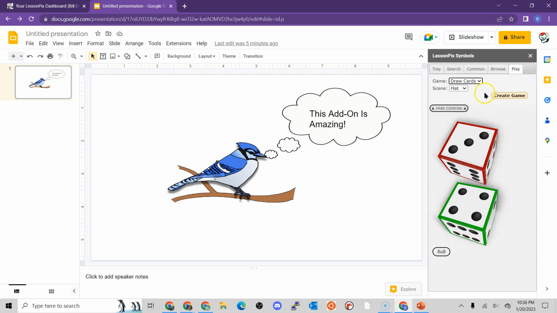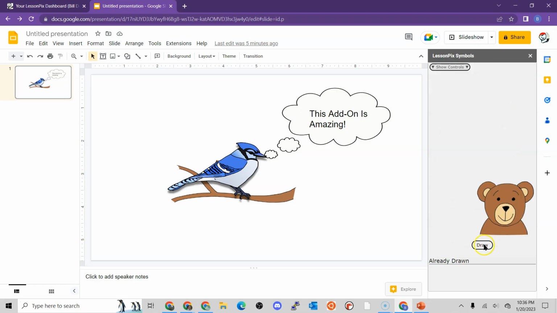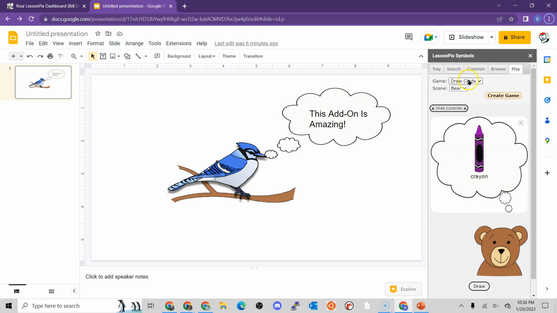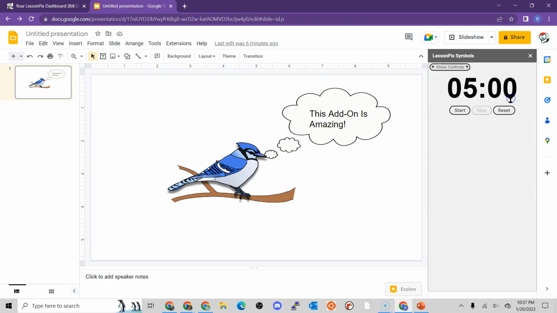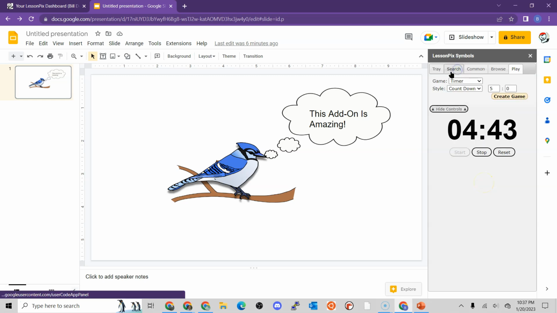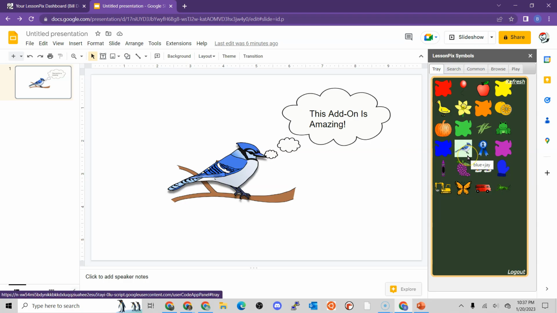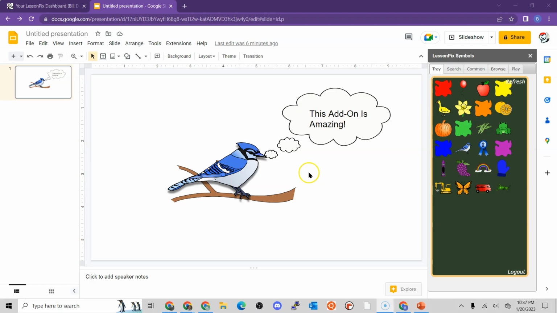The Draw cards let you draw symbols in your tray from a hat or from a cute bear. And finally, the Timer lets you add a timer that will count up to a target time, down from a time, or just track the time indefinitely. Our users have found these tools invaluable for telepractice and remote learning, and now they're right inside the Google Slides application. As we finish up our tour, there are just a couple of gotchas we want to point out.